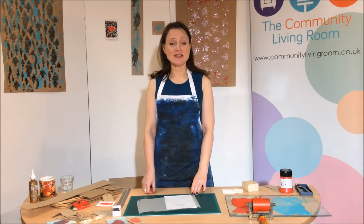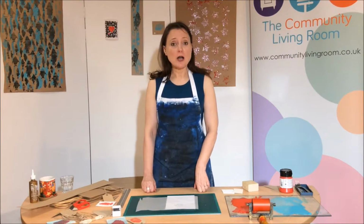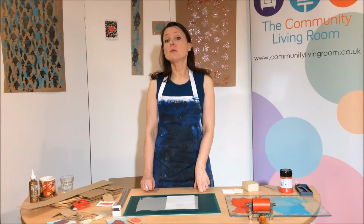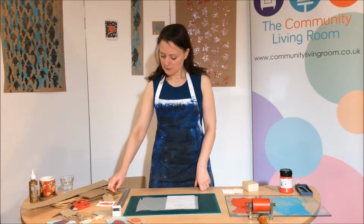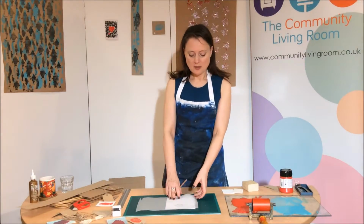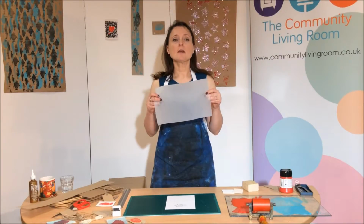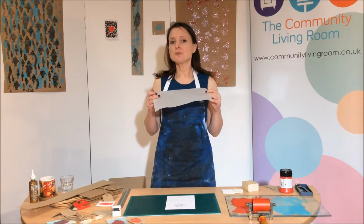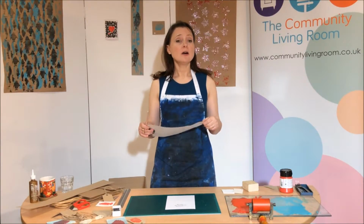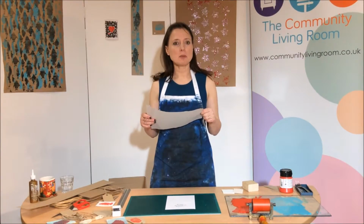Now, the next thing you're going to need is an image to create your stamp. You can take your image from one of your own drawings or from a picture, or maybe something that you've taken from a piece of clip art off the internet. I'm going to use one of my drawings. You'll need a piece of tracing paper. But don't worry if you haven't got tracing paper. Don't buy it specially. Baking sheet works really well, and I recommend baking sheet. I actually think it's better than cheap tracing paper.